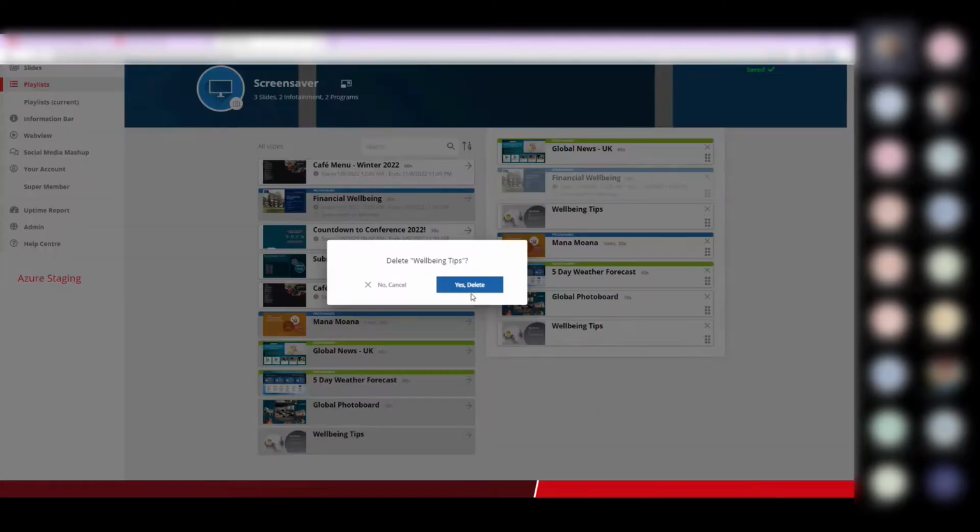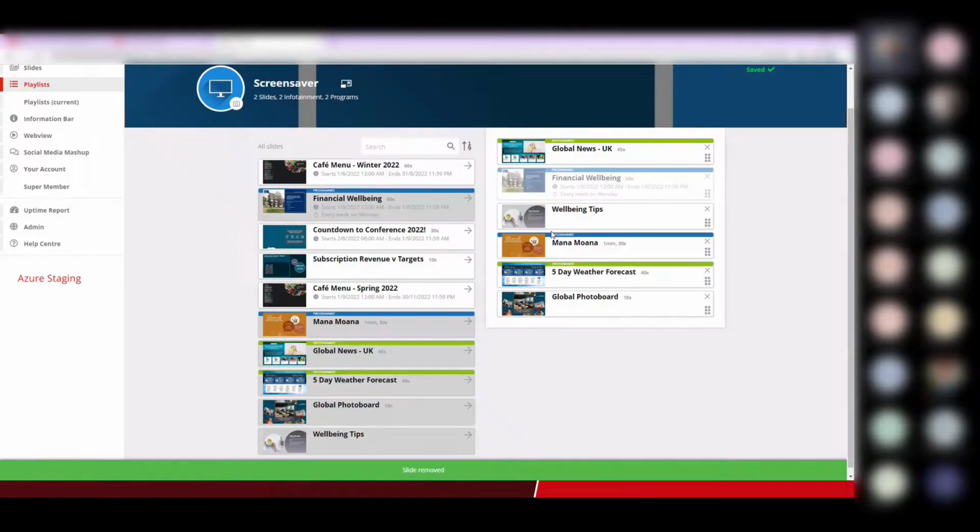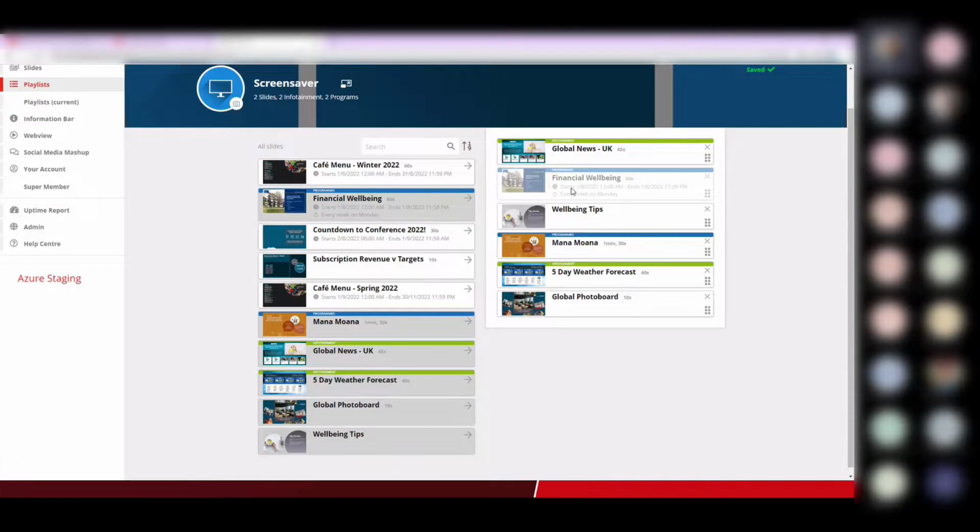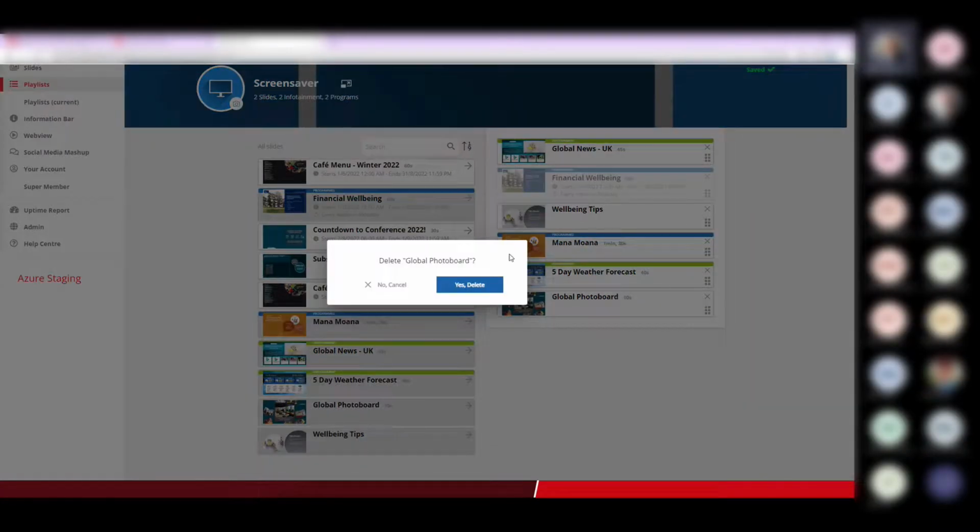And on the right-hand side, when you do add in a slide, you'll see here that some are faded and others are more full of opacity. So the faded ones, again, have a go in the chat and have a think about why that might be. And while I just focus in on this here, when you choose to remove a slide from the playlist, it's not going to delete it permanently, it's just deleting it out of the playlist, okay?